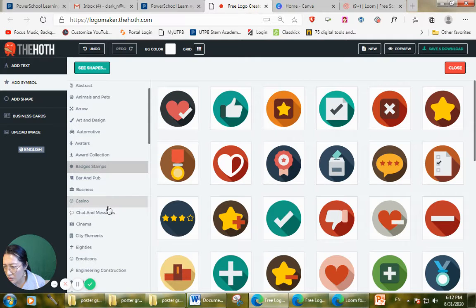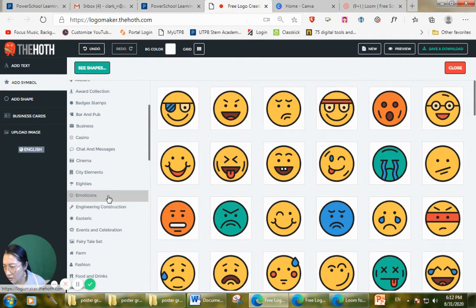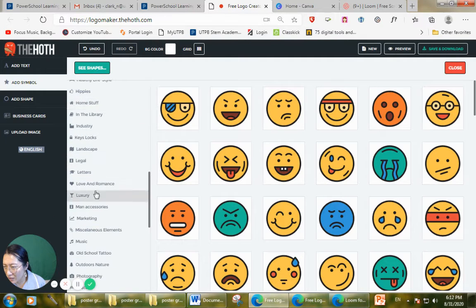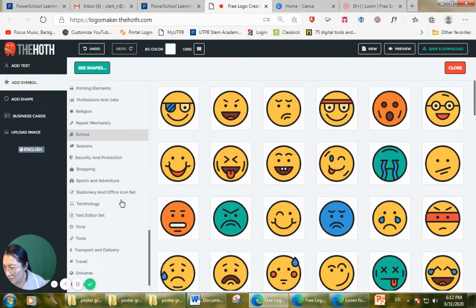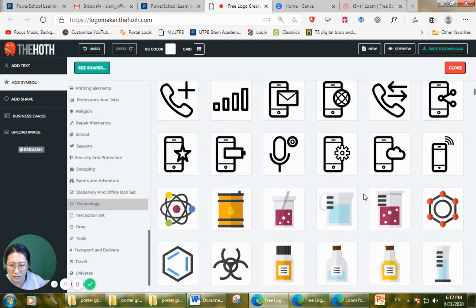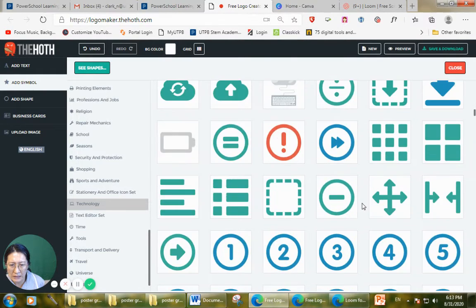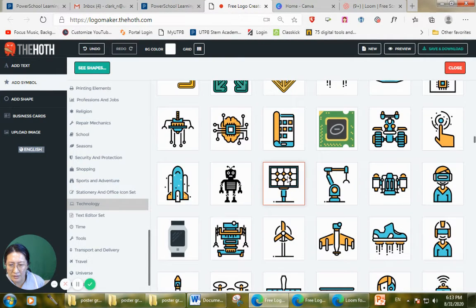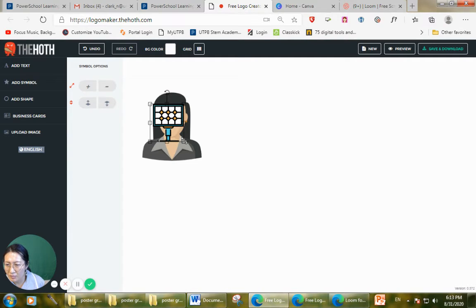So you can go through all of this and look for it. Oh, you can add a face, but I want something prettier. I don't want to add that silly face on my face. You can go ahead and just explore, click one by one. I'm just looking for technology, start with T. By the way, these tools are alphabetized, so it's easy to find. I want to look for computer screen. Wow, so many of them. Oh, hey, here. I'll click this, make it bigger.